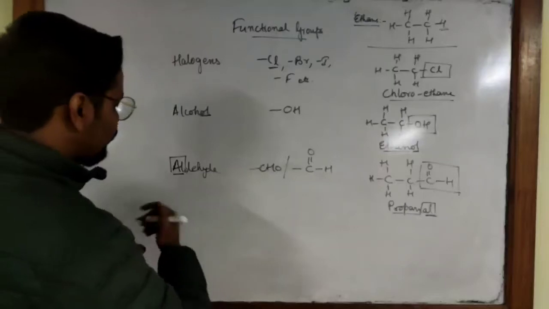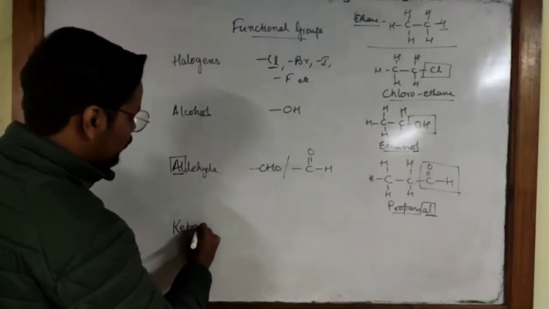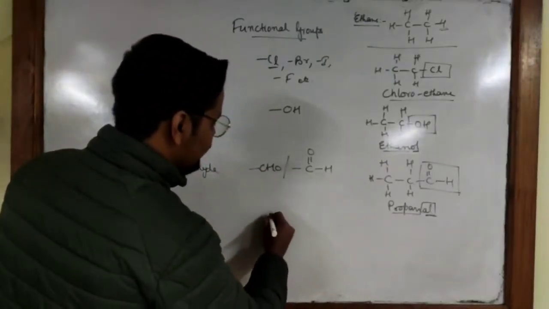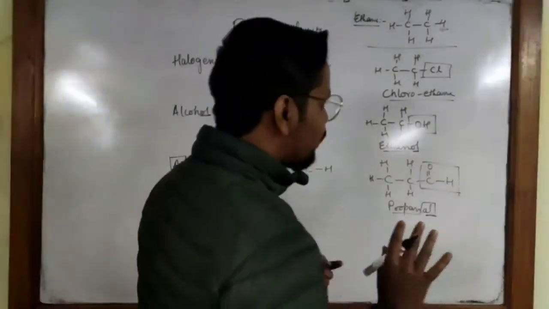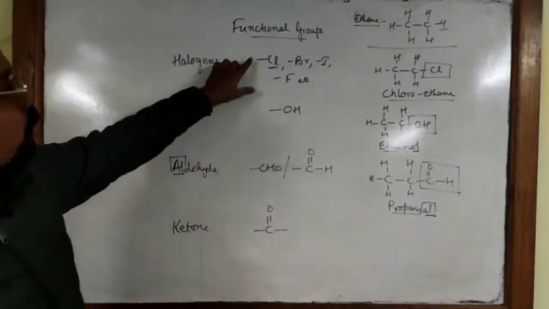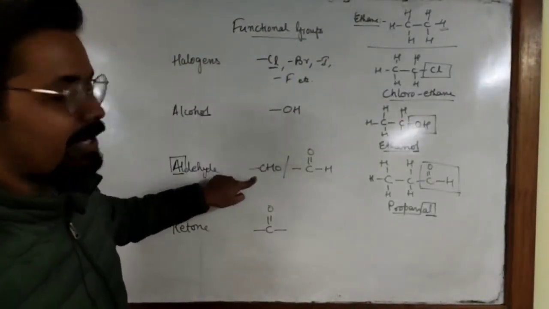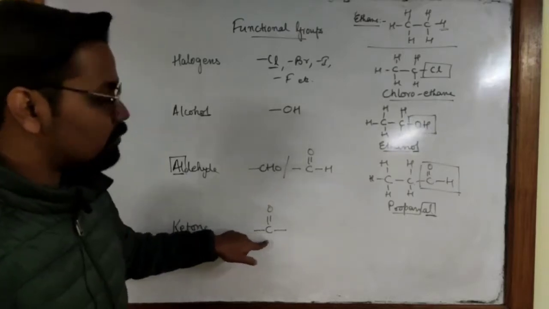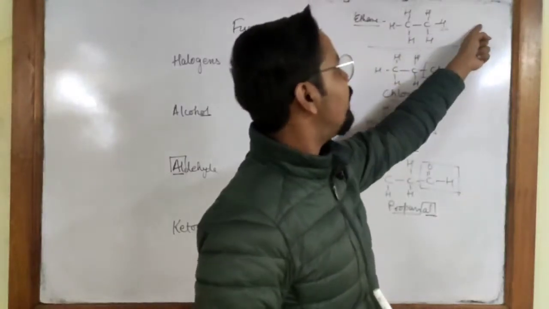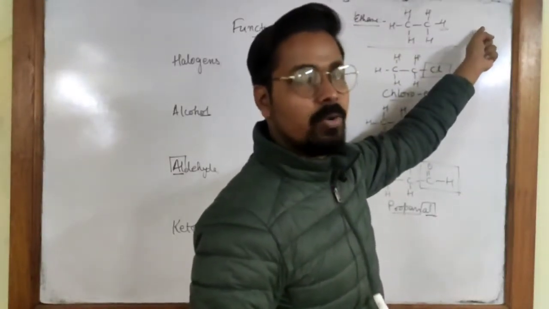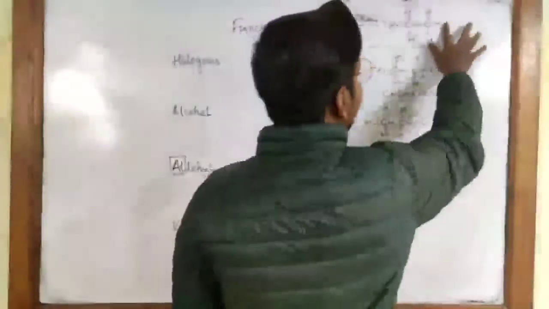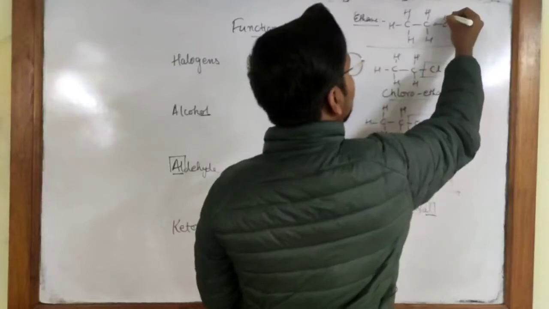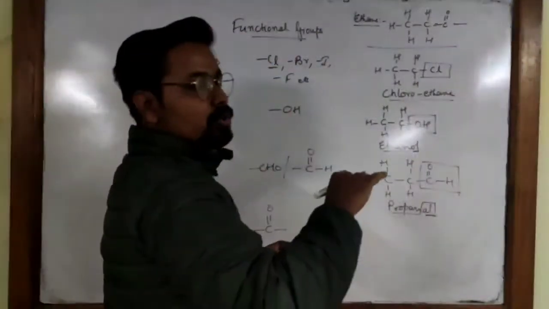Then we have our next one, which is called the ketone. The ketone functional group is like C double bond O. Just C double bond O, CO. So now look into this. Here in all this, we had one arm empty. In this compound, we have 2 arms of carbon empty. So we can't attach it to an end, because if we attach to one of the ends, you will have one arm empty towards the right hand side. Hope you can visualize. If I attach this carbon to this end, what will it become? It will become like C double bond O with an empty arm. So we can't do this.